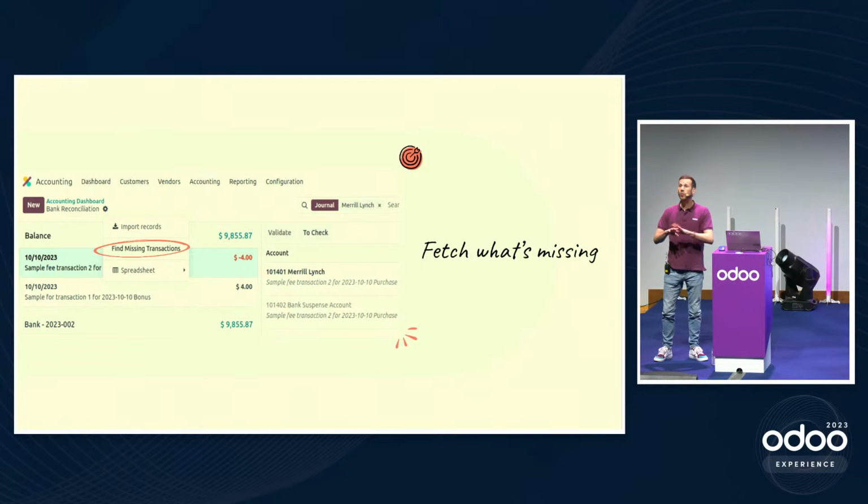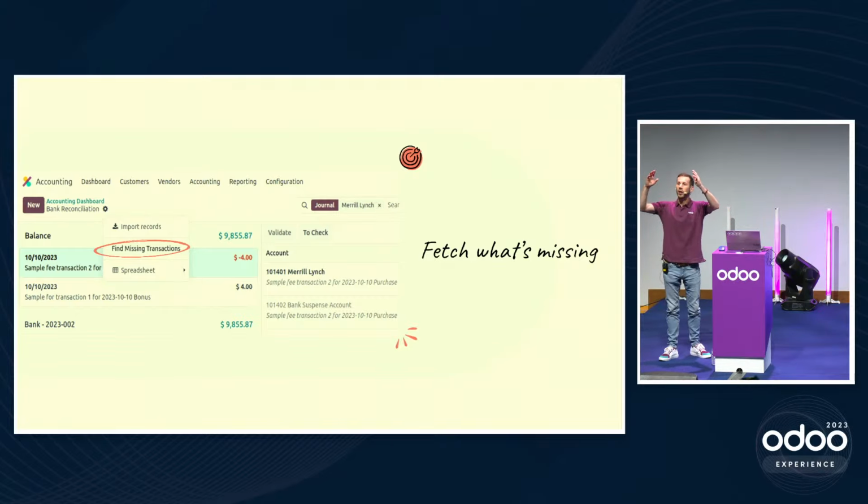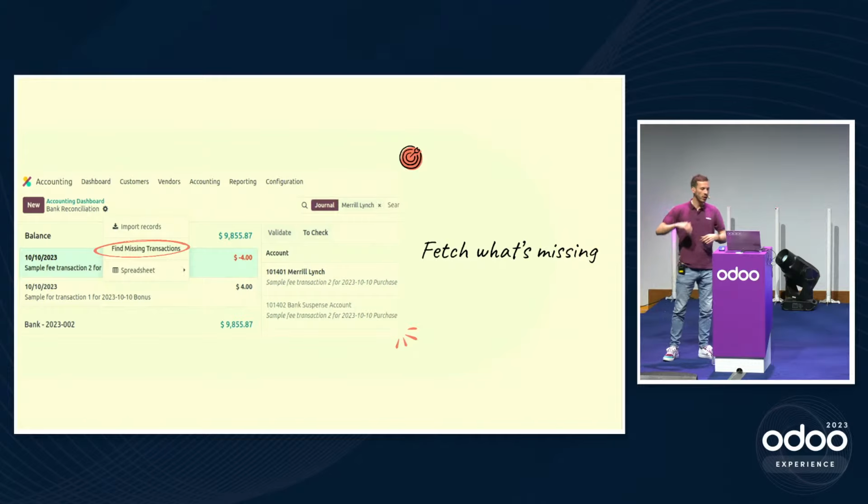So now you have no worries anymore about that. You just go on this menu, on this feature, and you can find all the missing transactions and import them directly. Actually, Odoo will find all transactions, and it will also give you the state of those transactions, because you will also see your pending transactions, your under process ones.